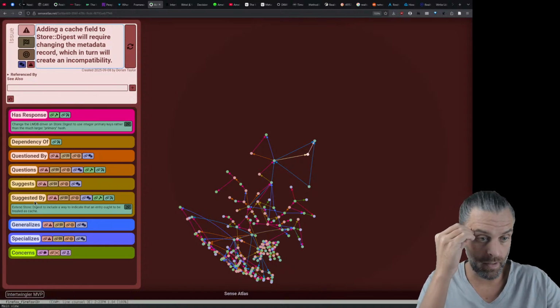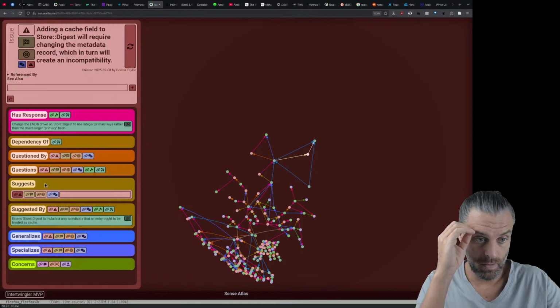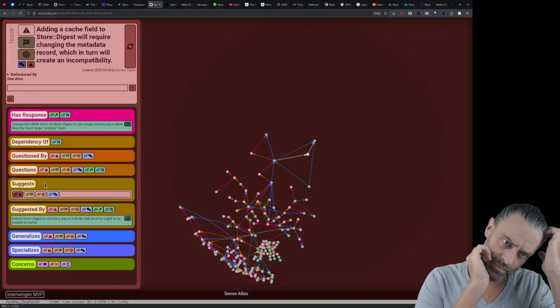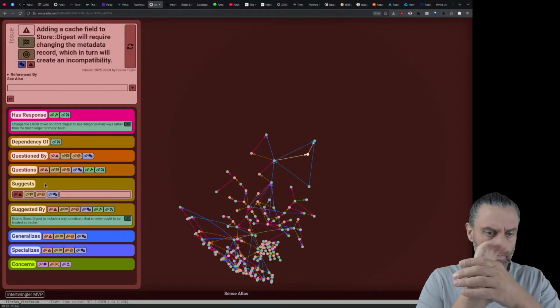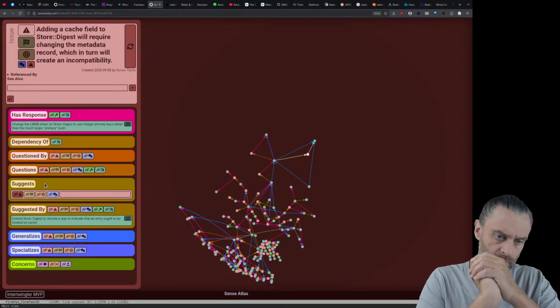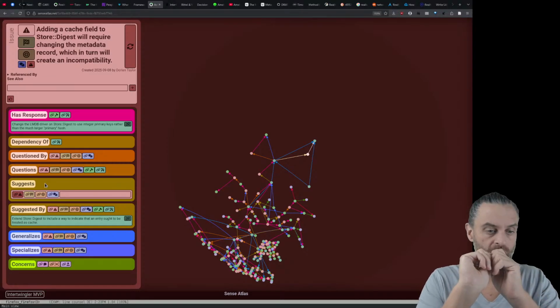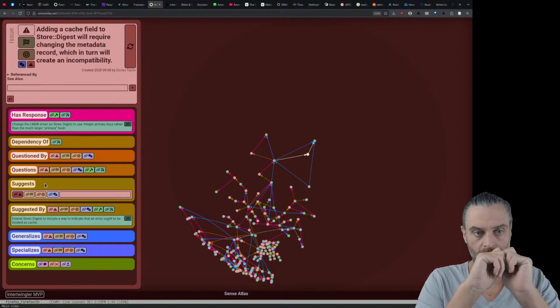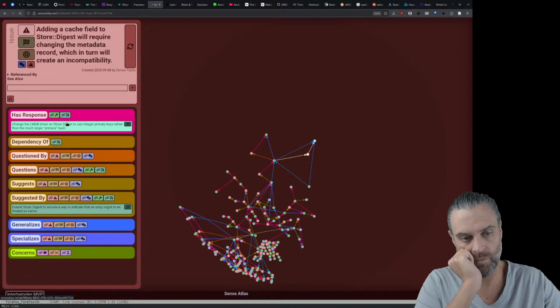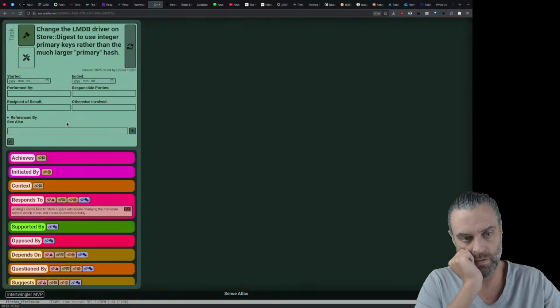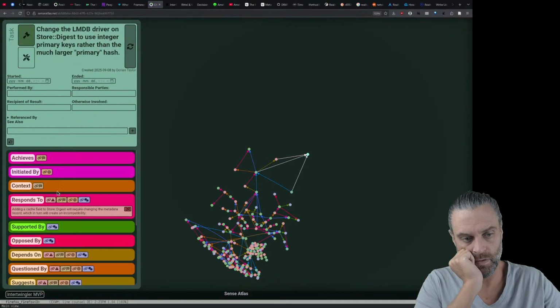I'm going to just add another one to this, which is... entry has to be treated as cached. Yes. It's going to create an incompatibility. And this is the sort of the issue. So does this thing have more than one thing pointing in it? No, it does not.